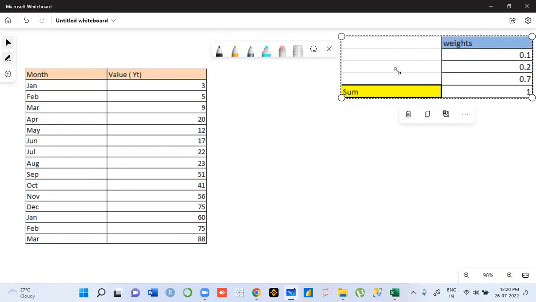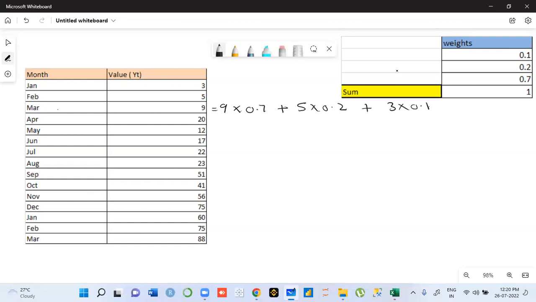Now, what is the first number? March. Okay, what is the value for the March? 9. What is the highest weight? Plus 5 into, plus. Till you clear. At a time I've taken 3 numbers only, guys. If I do for this, till you clear. Guys, any question how the calculation will happens? Calculation clear for you? This way, guys, we will get the forecast value.